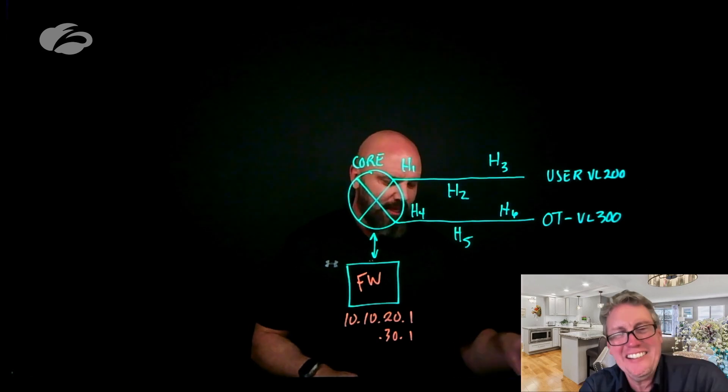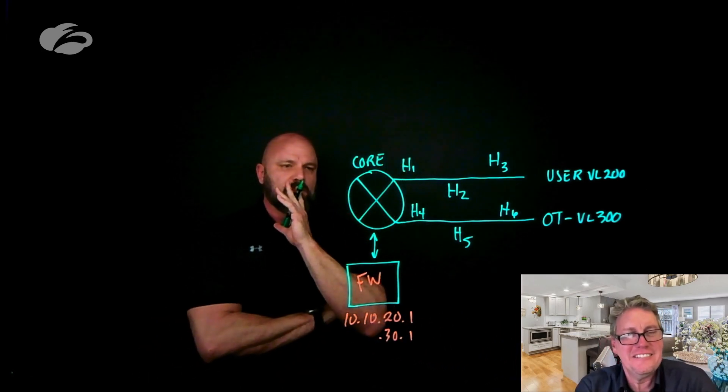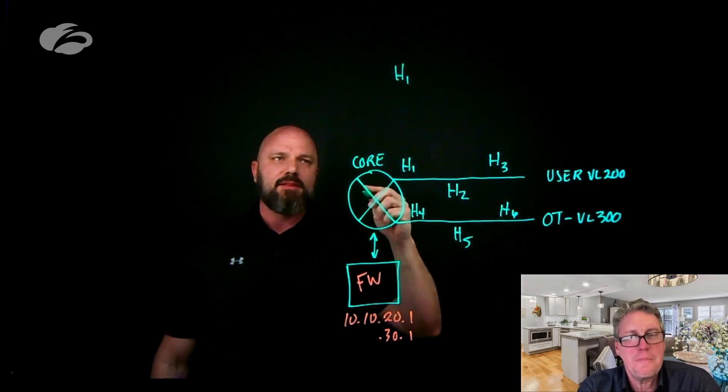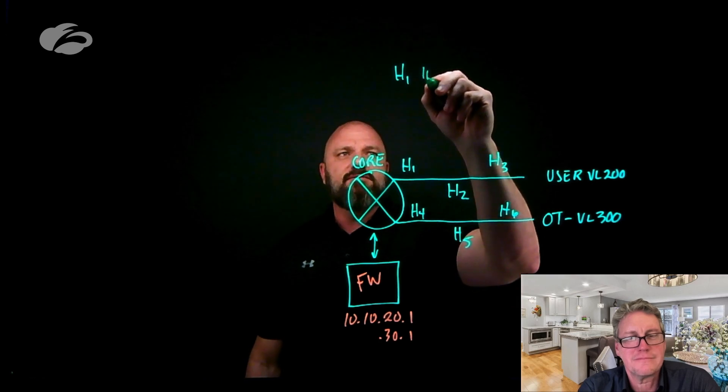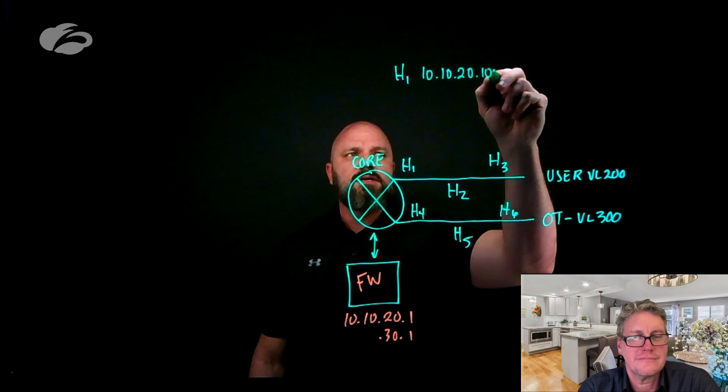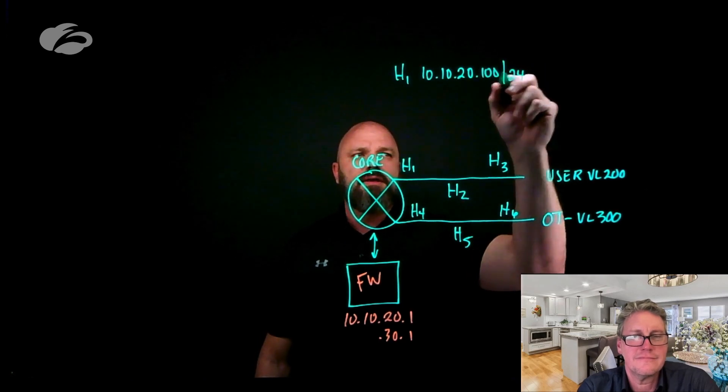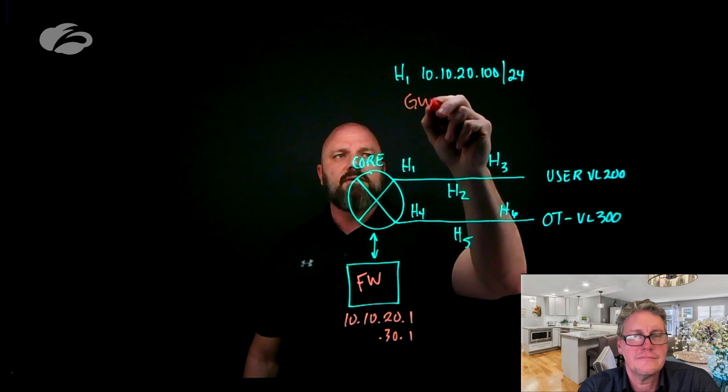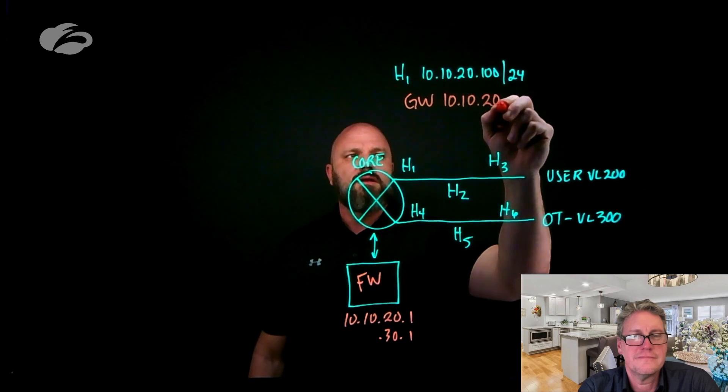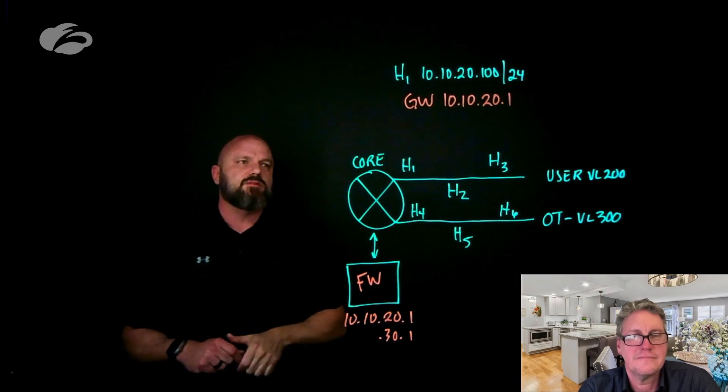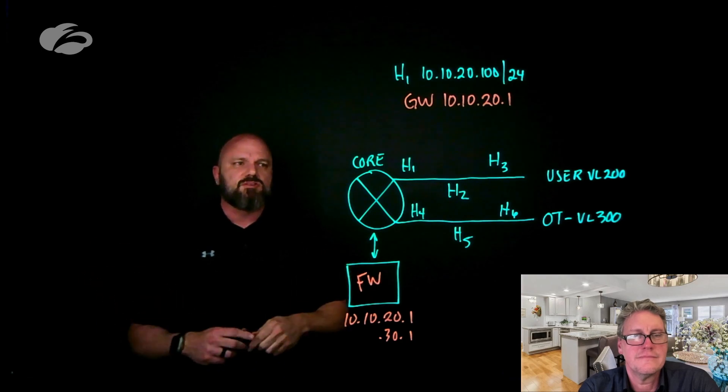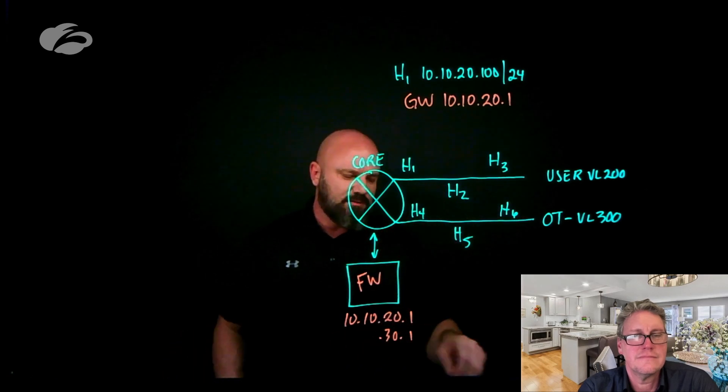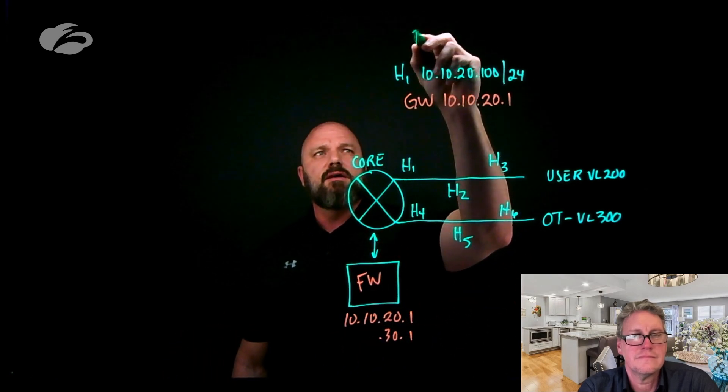This is definitely a newer way of looking at it. So when we think about this, let's take host one and look at it from a configuration standpoint at an IP level. So it's going to have an IP address of 10.10.20.100. And it's going to be on like a slash 24, which means its gateway IP address is going to be the firewall. I think we all get that. So 10.10.20.1, how you can do the segmentation between those things. But when we look at this, the story kind of falls short, especially when you're going to do micro segmentation on either one of these VLANs. And so this is really kind of our before state of how things look.